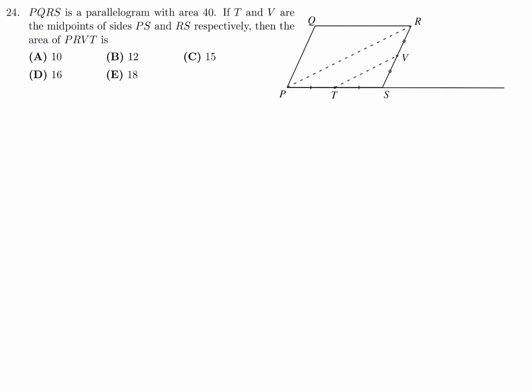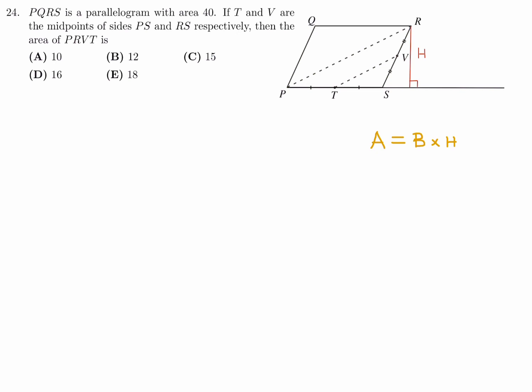And then what I'm going to do is draw a height from R down to that line. And of course, this is a right angle. So that red line is my height for this question, for this diagram. Now, how do you figure out the area of a parallelogram? It's basically base times height. Like that. In this particular parallelogram, the full one, this would be my base, and the height I've just drawn right there.